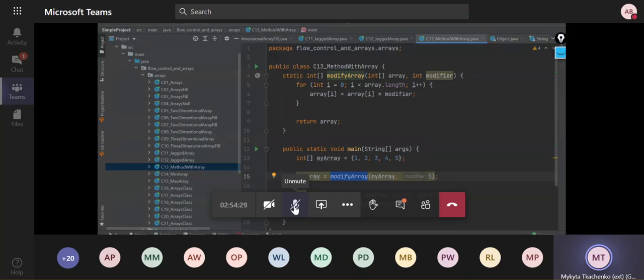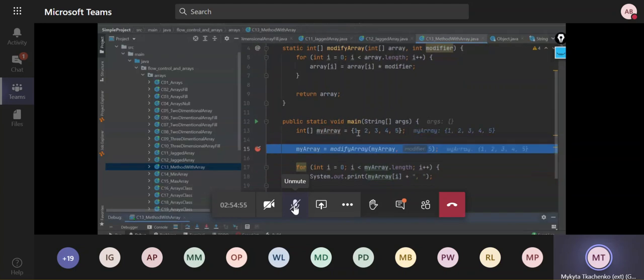Okay, and let's right now see what this method does. It receives from us an array. To each element of this array, it will just modify it, so it will execute some mathematical operation here and return to us our array. And at this point, let's debug this. It will be easy for you. So right now at this point, before the execution of this line, we have my array as 1, 2, 3, 4, 5. Okay, great.